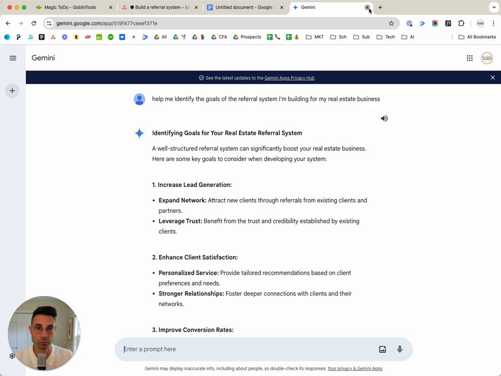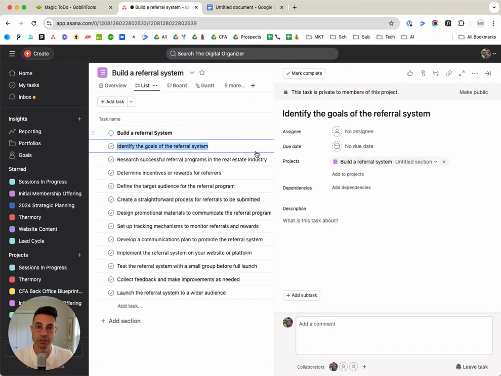Ask me one by one the questions that you need to ask me to help identify what type of referral system I should use. So that's how we use things like generative AI, GPT, is ask it questions, have a conversation with it, pretend it is a world-class consultant that you want to ask and say, I don't even know where to start. Ask me the questions to identify where we should start in this. And then it'll help you. And so you can just have this conversation with it and start building out the things that you need here.